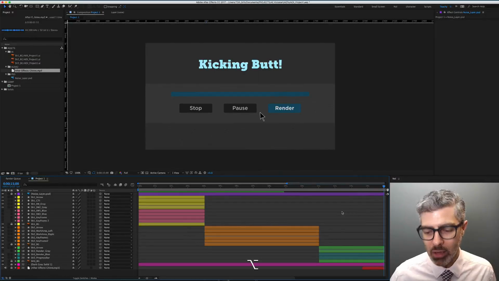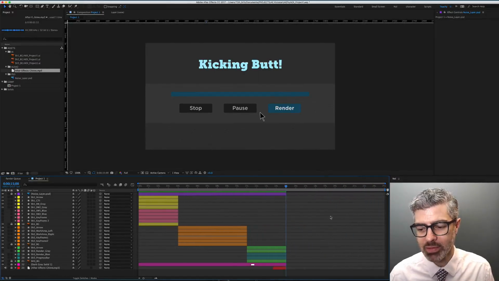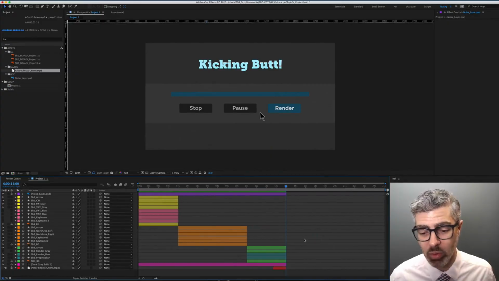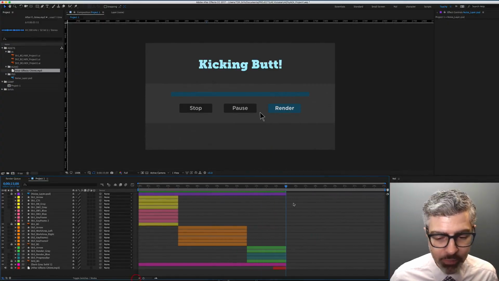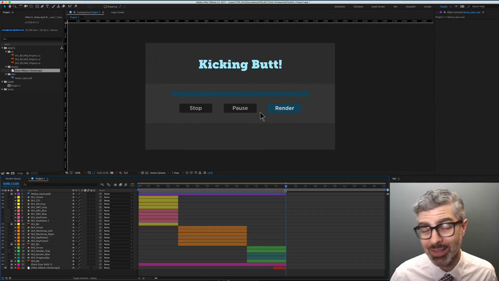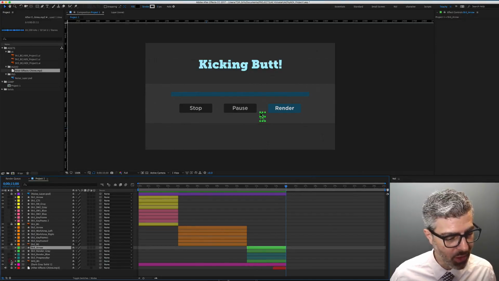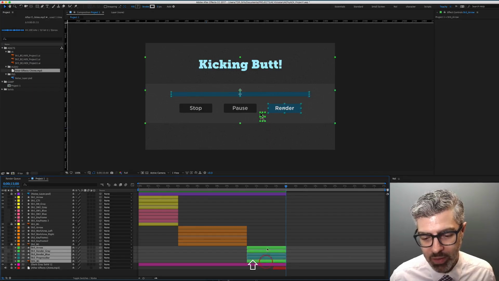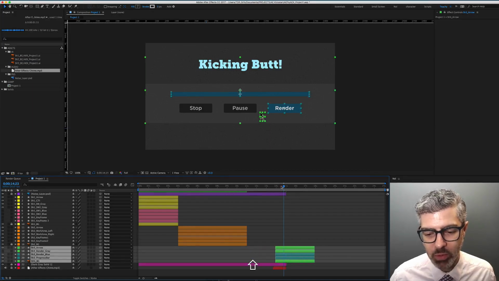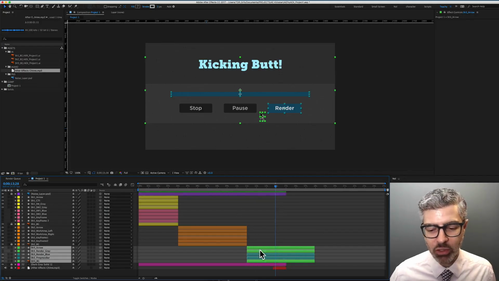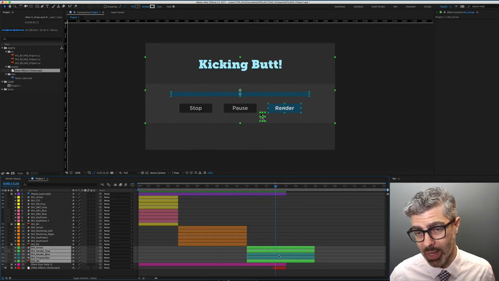And now if I pull back a little bit, I'm pressing minus on my keyboard, or I could have done that using this. I can see that I now have an additional 10 seconds of composition time. I'd have to unlock this, and I could take all these and move these down, for example, and then if I wanted more time in here, with all of these selected, I could hover over the end and then drag this back, for example. So if I need that to be longer, I could always do that.